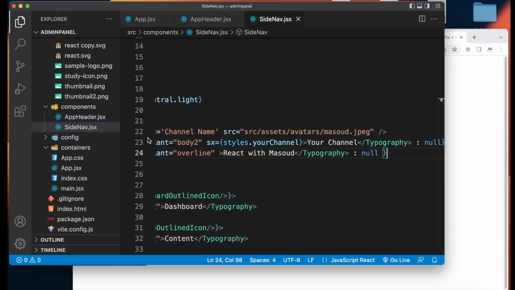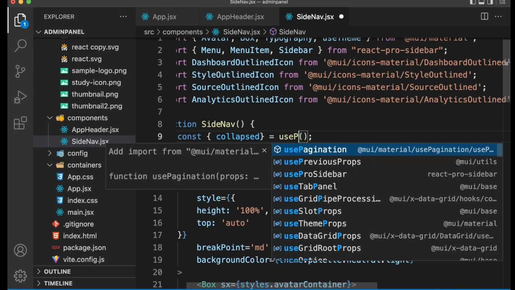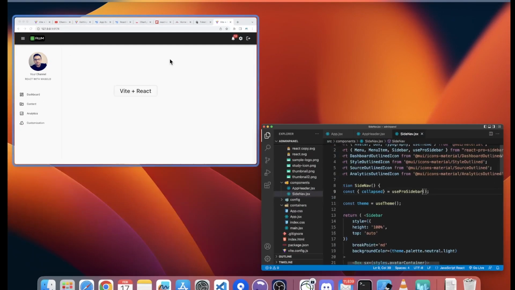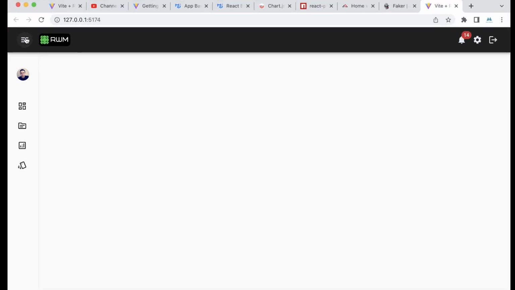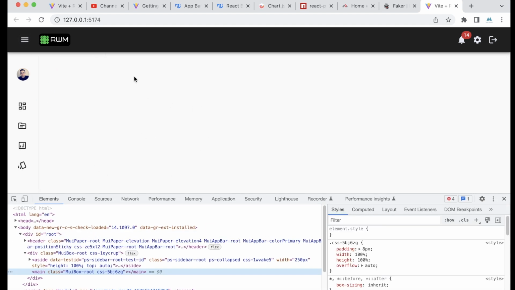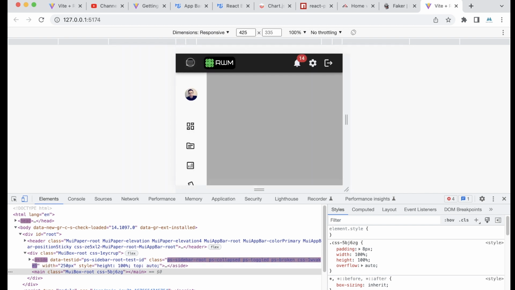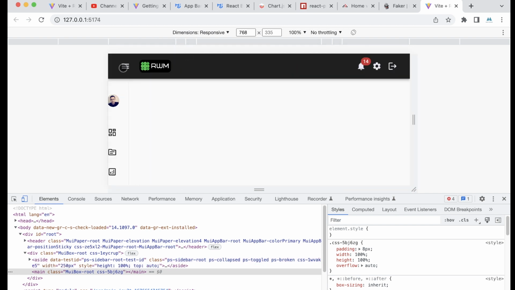Oh, we forgot to import it. Let me use Pro Sidebar. Yeah. Okay, cool. As you can see, it's added. It's very nice. And if I go to smaller screen sizes like this one, you can see it's working fine.